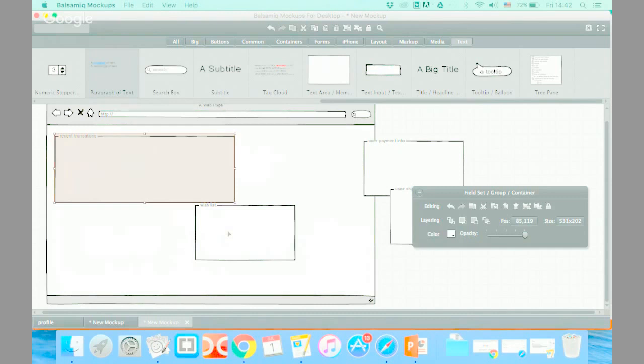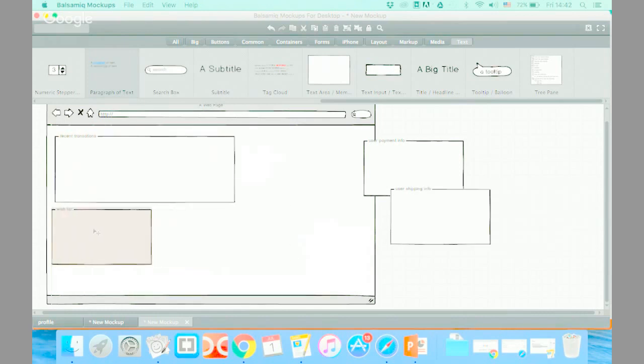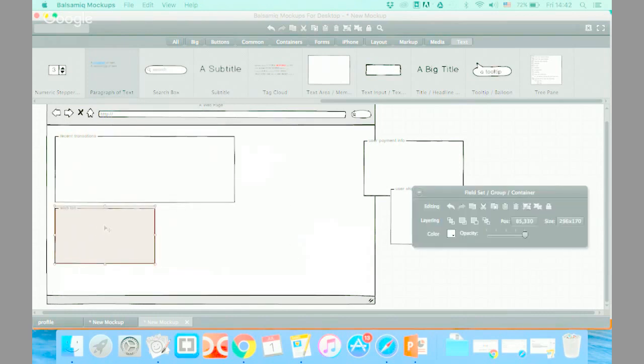Now, similar to the recent purchases, the user might want to see their wish list from time to time to check the prices, availability, special offers. It has a similar structure to the recent purchases list. I would say its value is a bit lower than the purchases list, but higher than others. So I would put it just below the recent transactions list, and also make it quite big.